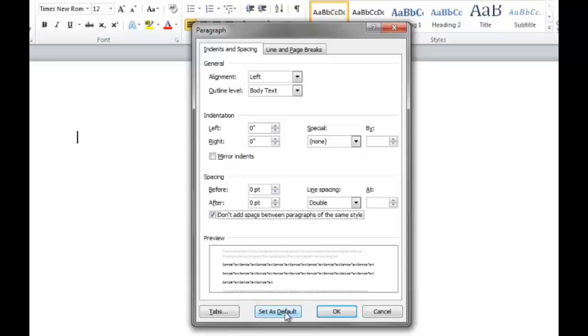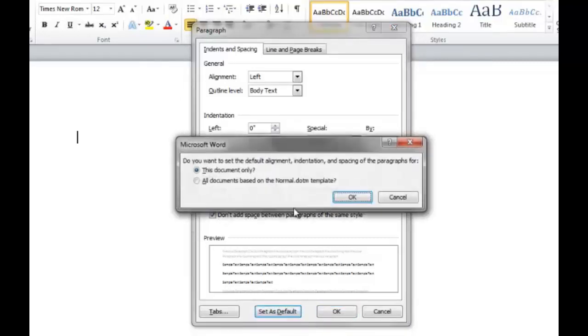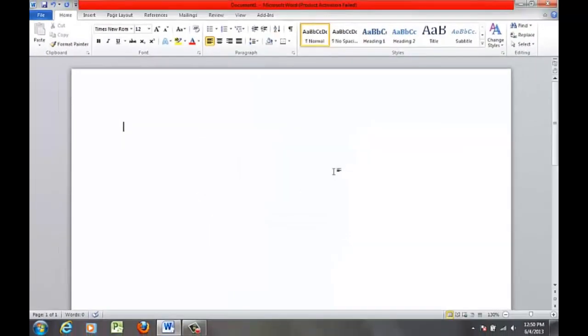Similar to what we did with the fonts, if we set it as a default, you could either choose to do it for this particular document or for all documents that you create in Microsoft Word. If we set that as a default, then everything we've chosen here will be the new default items under the paragraph portion. So we click OK if we want that, and that's it. Your spacing is complete.